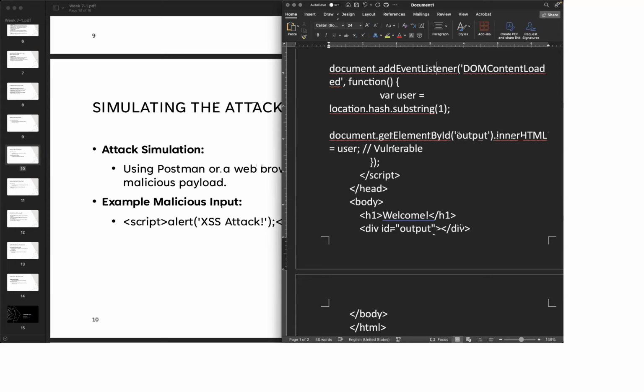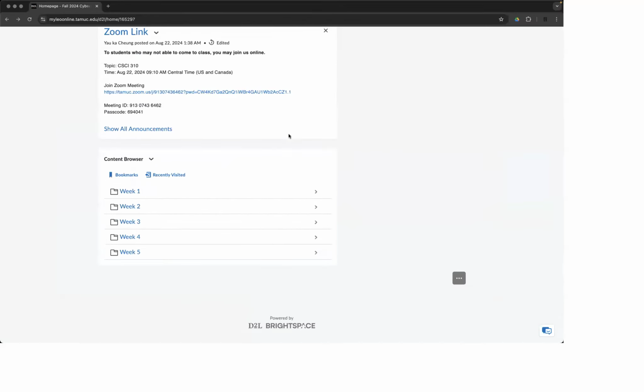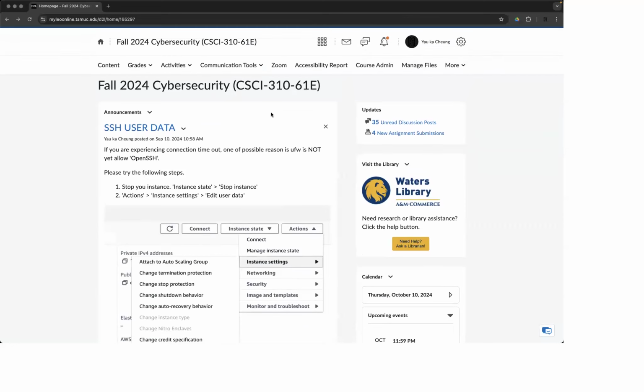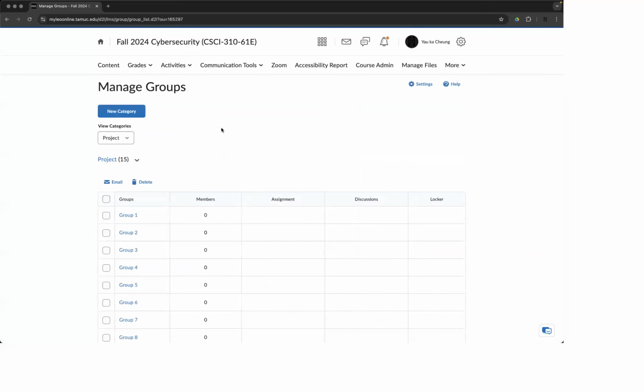Right now we already went through SQL injection and also the XSS attack for cybersecurity. So what do we need to do? I will create a project from the group. Here's one thing. Yeah, I know maybe not all of you have experience working on programming, and also this class is not focused on programming. But if I want to let you work on this part, you can try to just form a group. Maybe around different classes, you can try to form groups of 2 to 3 together, so you can work together.